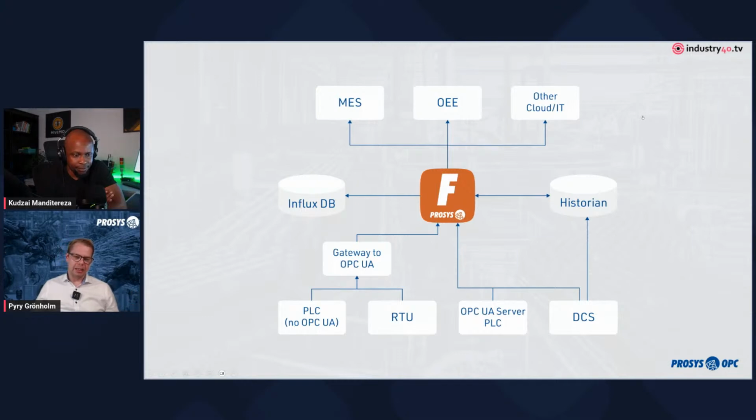The InfluxDB is the persistent data store we use for the buffering, but of course you can access the data directly from there. And once you put the Forge in this position, then it allows you to control all access to the data in the factory floor from one single point, which is the access to the Forge. I have some customer cases where this is actually not the position where they plan to put the Forge and where they plan to use it.